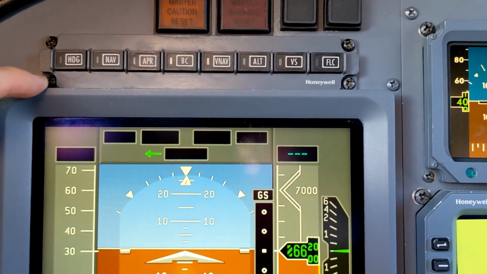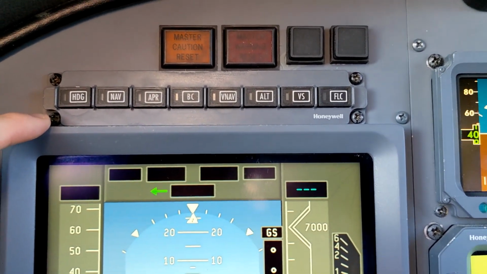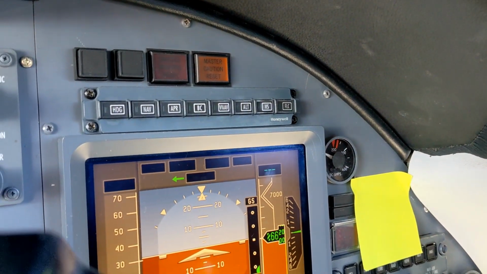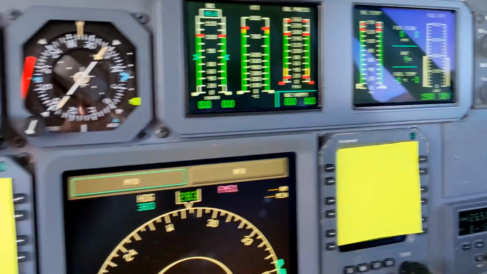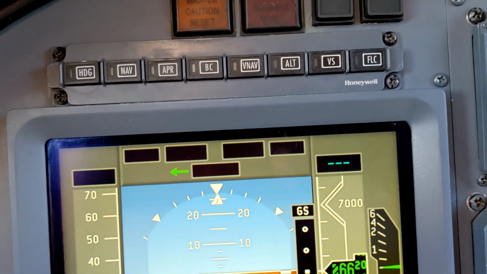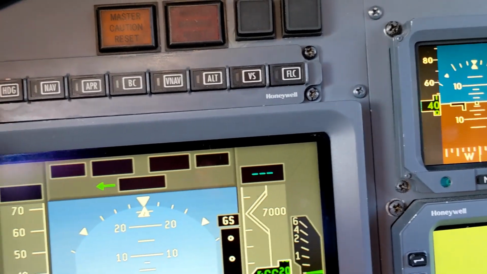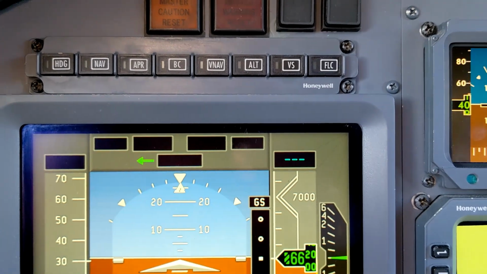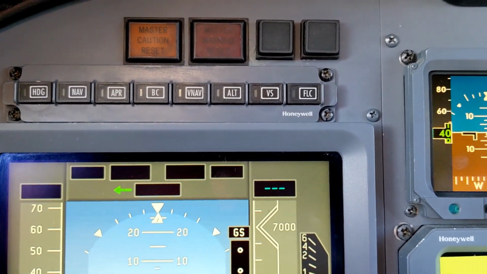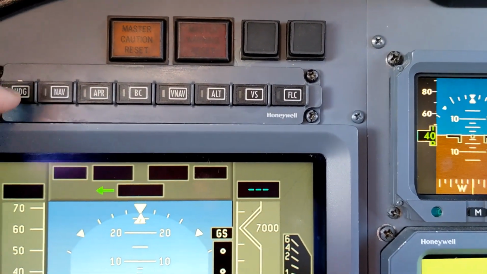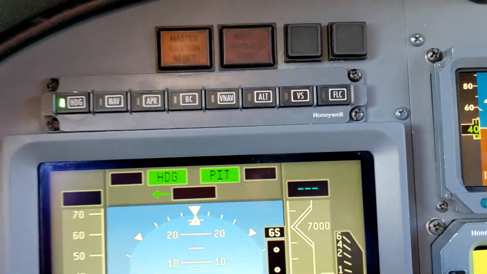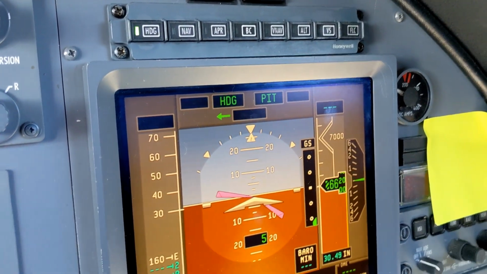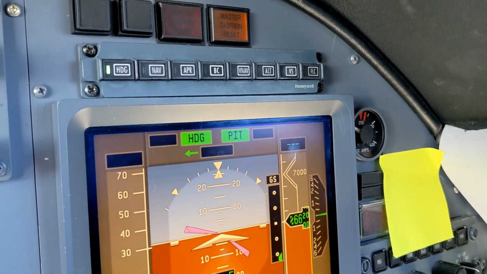panel above the primary flight display on each side of the cockpit. So we have one on the pilot side here, as well as one over here on the co-pilot side. In other aircraft that you might fly, there might only be one of these located in the center of the panel. And in the XLS, these are tied together, so anything that I select over here, if I select heading mode over here, it will automatically engage heading mode over on the co-pilot side.